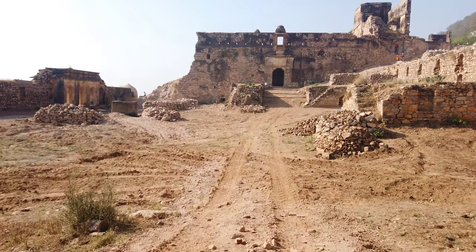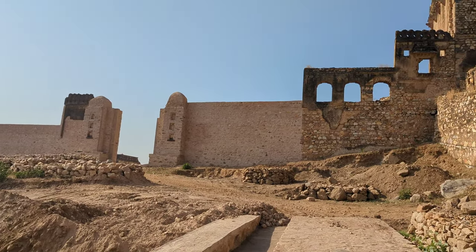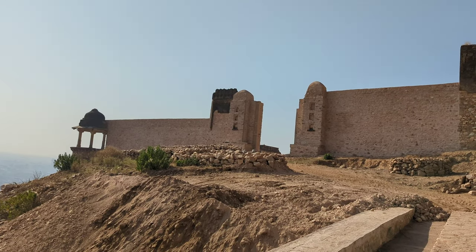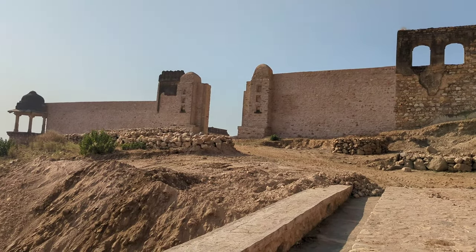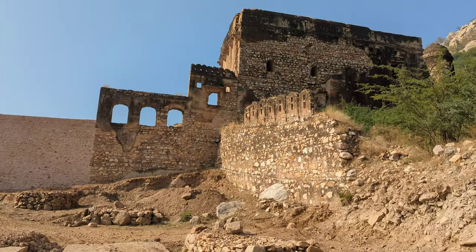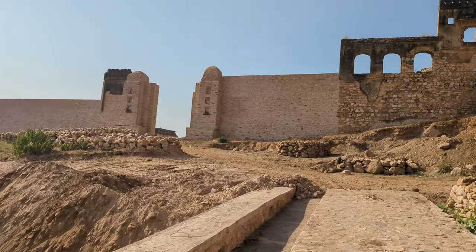Right now we are at what looks like the main wall of this abandoned fort. I ask Vikas if the left part of the wall seems rather new, and he confirms it's been reconstructed — there was a door that had been broken up, so they rebuilt it in recent years. That makes sense.